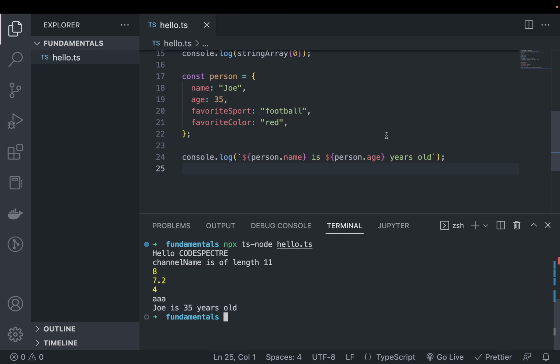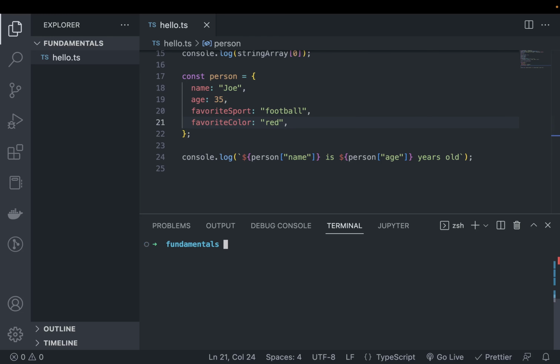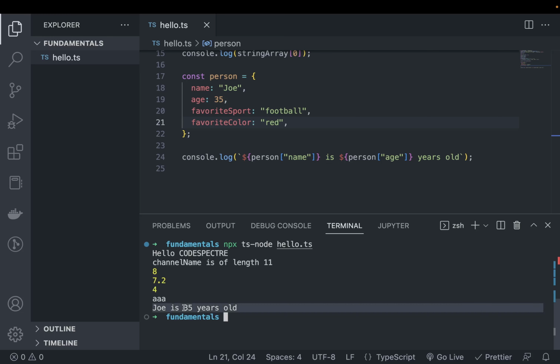There's also another way to do this, which is to access them similar to the way that we access arrays. But instead of having a number, we're using the key name. So instead of person.name, we use our square bracket, and we say person name. So this actually functions identically to the dot. It's just a different preference in terms of style. So let's run that again, and we'll see that we get the exact same thing.